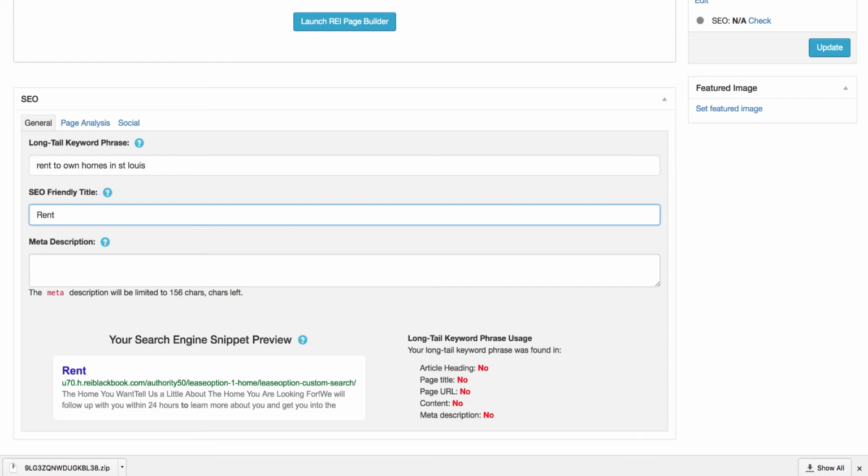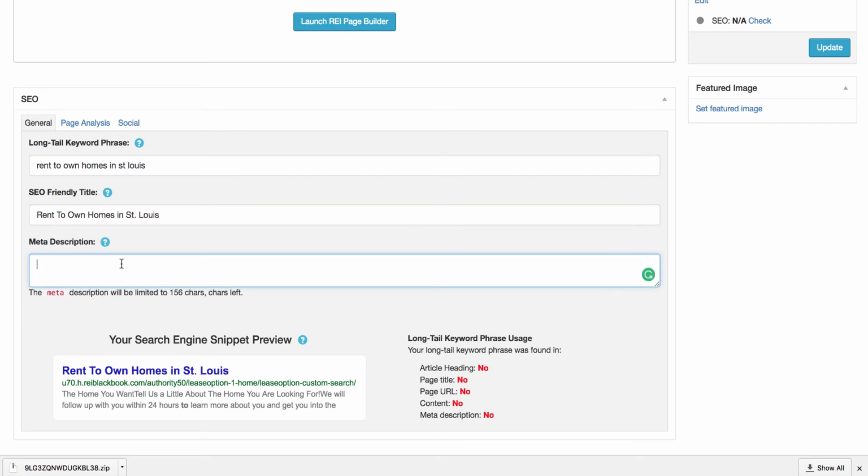So we're going to go ahead and call this page Rent to Own Homes in St. Louis. All right. Now, as we do this, and let's make sure this is the same here. As we change, you're going to notice the page title turns green. That's good. Okay, the meta description, that is right here. That's the simple little preview text of exactly what the search engines are going to show folks that are searching for this term. So we actually want that description.